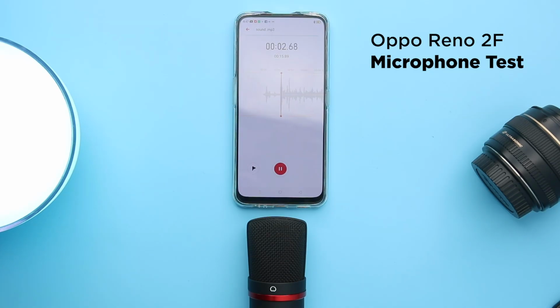Alright guys, so this is the sound quality from the Oppo Reno 2F. I'm holding it the same way I would hold it when I'm making a phone call. Let me know what you think about this microphone's quality in the comment section below.